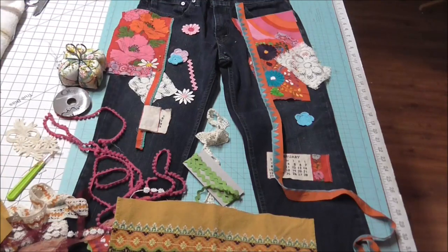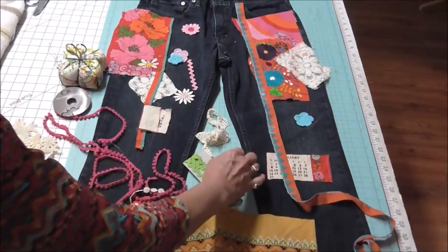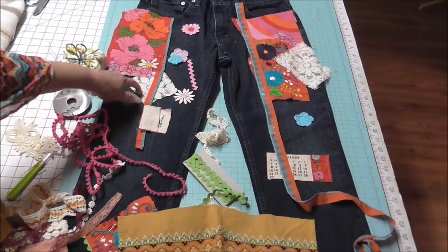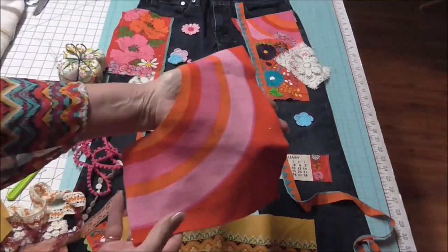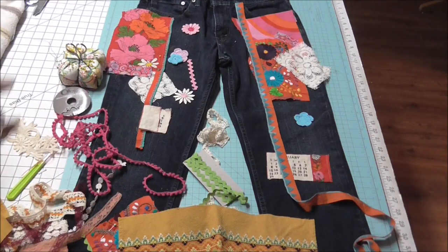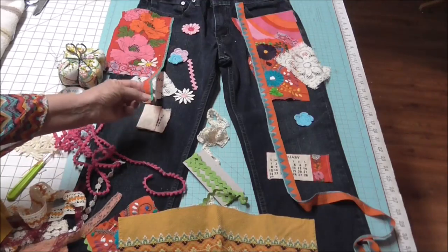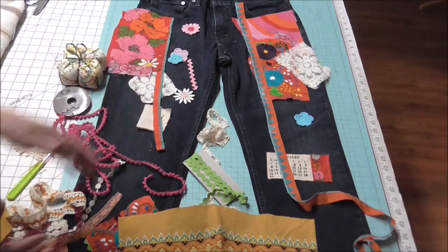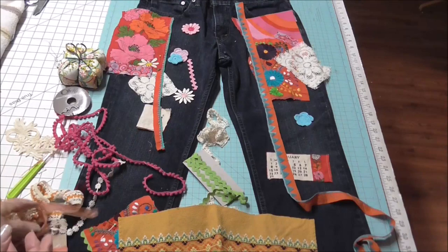This piece is from the calendar towel. She also brought me a Mexican embroidery blouse, and then I had this — vintage trim, some rickrack, some ball trim. I don't know that I'm going to use that. Some of my old lace, some crochet, and then there was also a napkin that had pink, red, and orange colors in it. So that's the color theme on this one. I've played with my placement and I'm going to go ahead and see what needs to be stitched down first.